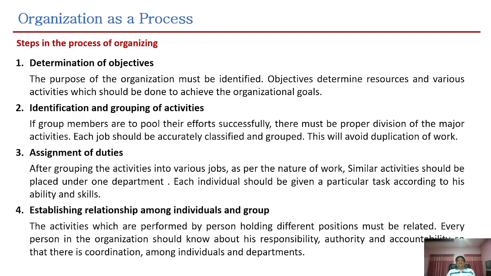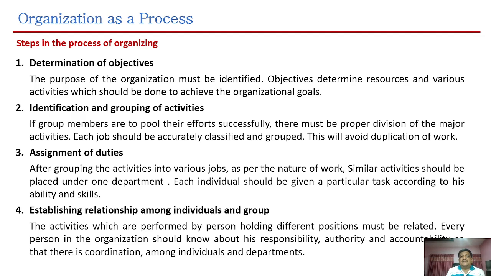Then the next step is establishing the relationship among the individuals and groups. So this activity is also very important. The activities which are performed by persons holding different positions must be related. Every person in the organization should know about his responsibilities, authorities and accountabilities, so that there is coordination among the individuals and in the group also.